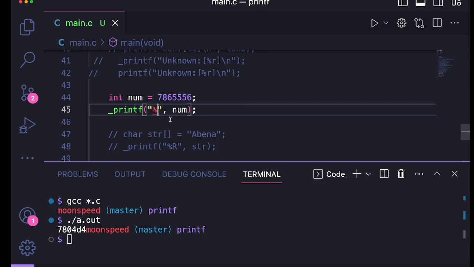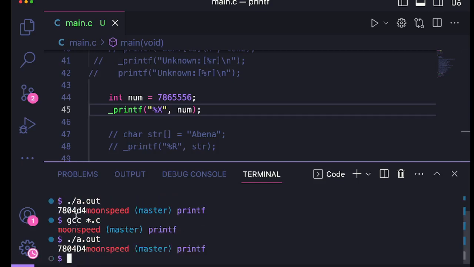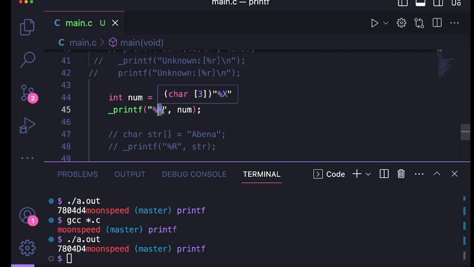So when you change the small x to a capital X, now I'm going to recompile all C files, then execute the executable again. You realize that the same figure over here as a hexadecimal number with a small d, this time around I'm getting the alphabet in capital D. So what the capital X format specifier does is that it prints out the hexadecimal number with capital letters, and the small x prints out the hexadecimal number with small letters.